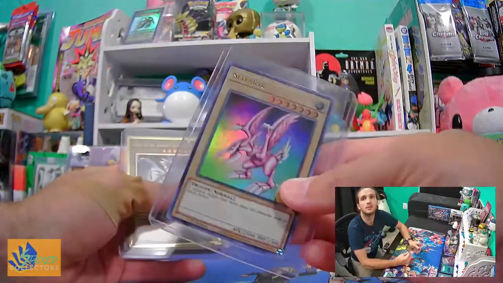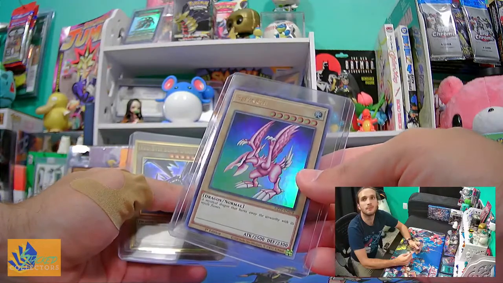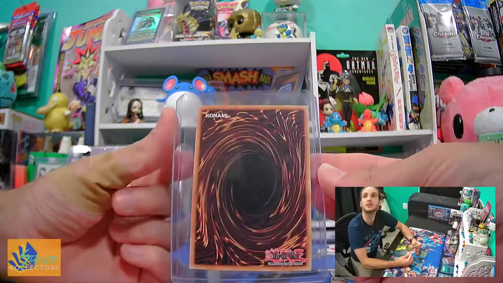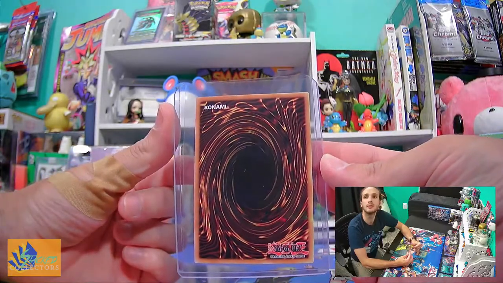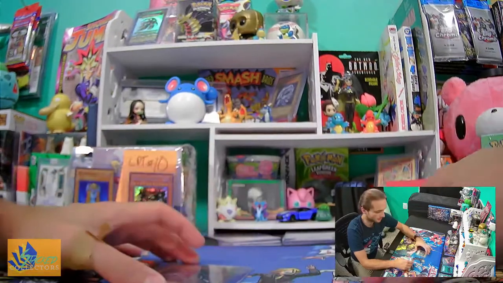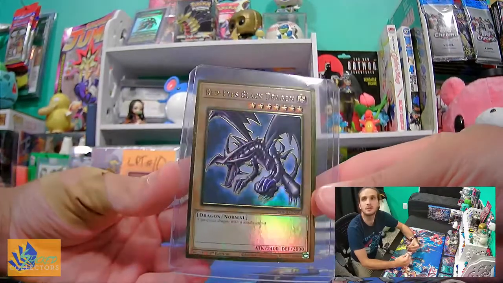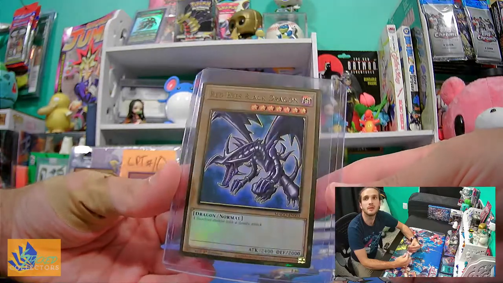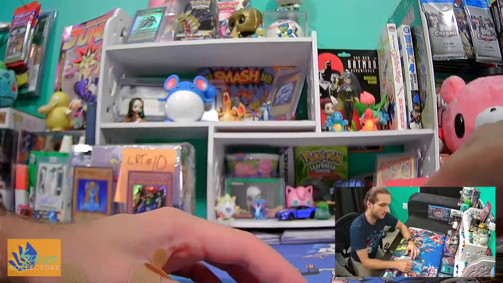So we got Siriu out of Ghost from the Past. The only reason why I'm even showing this card off is it looks like it could possibly 10. Very nicely centered. Red Eyes Black Dragon, like a $10 card raw. Centering's pretty bad. Other than that, looks like a 10.